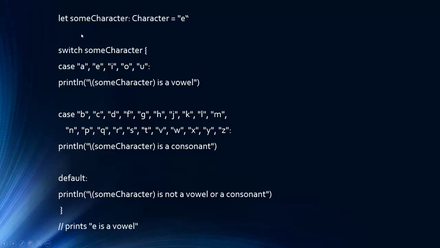So what if somebody did, hey, put in a number between 1 and 10, and they put in 25? Or it said, enter a letter from the alphabet, and they put in 12. Then it is not a vowel or a consonant. Please pay attention to what's asked. But that's how case works. We just give them all the individual options, and whatever option their item matches, that's what we do. So it's a lot simpler.